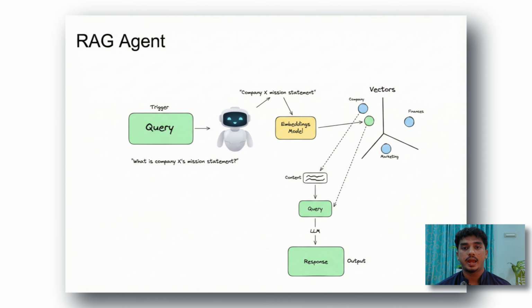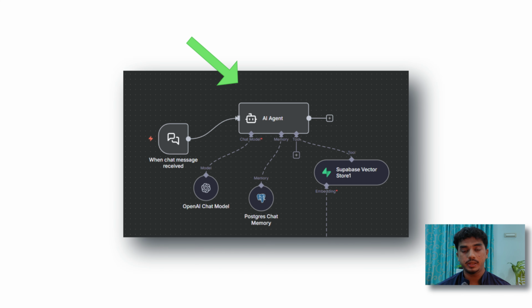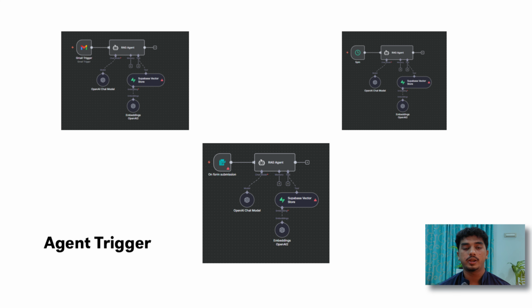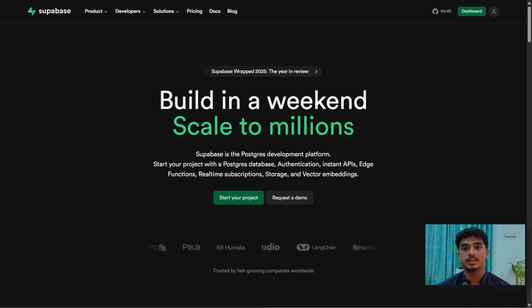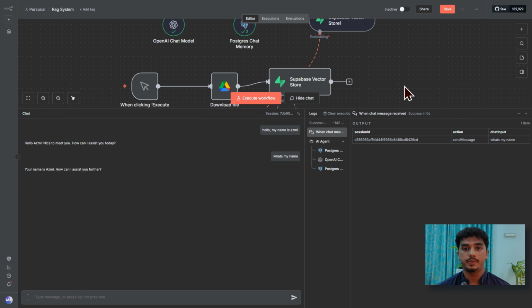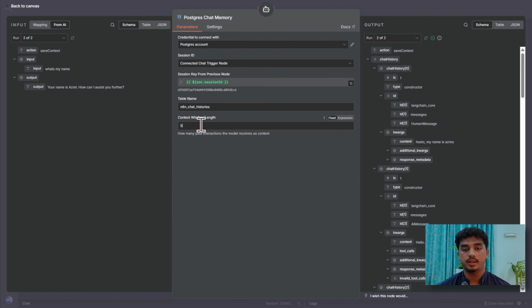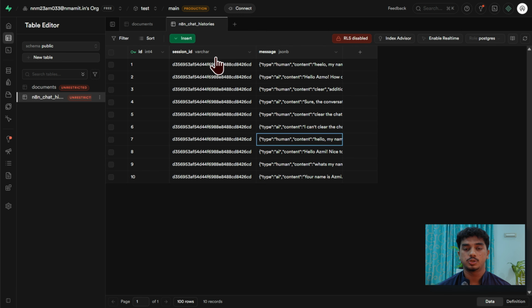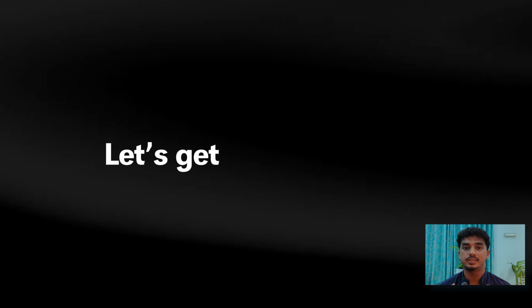By the end of this video, you'll thoroughly understand what a RAG system is, and you'll have built your very own RAG AI agent, even if you're starting at the complete beginning without having to write a single line of code. So we are going to break all of it down, and I'm going to explain it as simply as I can. We are going to walk through the build step by step, and by the end, I think you're going to be really shocked at how much simpler this actually is. So without wasting any time, let's get straight into it.